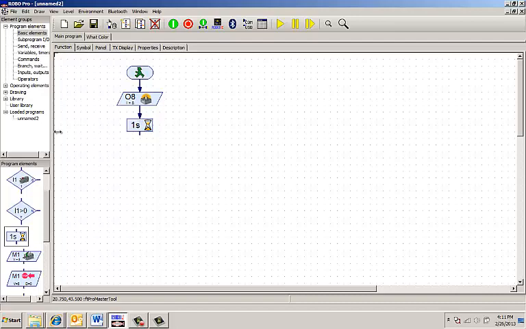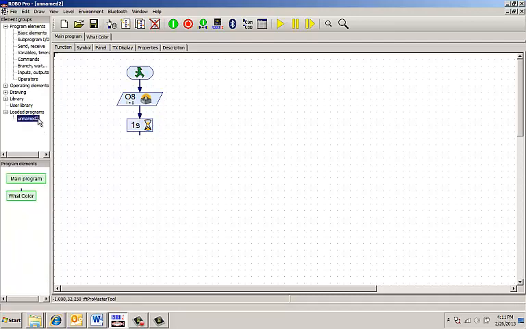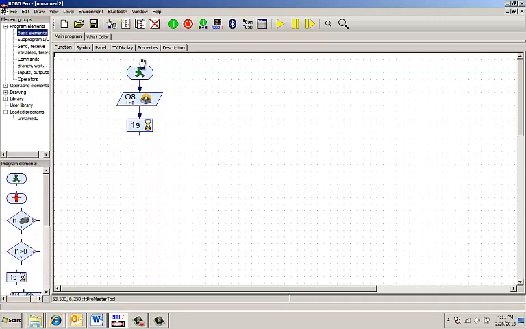subprogram. Now, if I look right now, because I've already made one, I have what color available to me. But it's under loaded programs, unnamed 2, which is the name of this program. So when I go to the tab that's what color, that's my subprogram, I've put an entry in here. That entry is where the program is going to enter the subprogram. You have to have an entry and exit available. Now, the first thing I'm going to do is go into an analog sensor. And that analog sensor is going to be a color sensor.